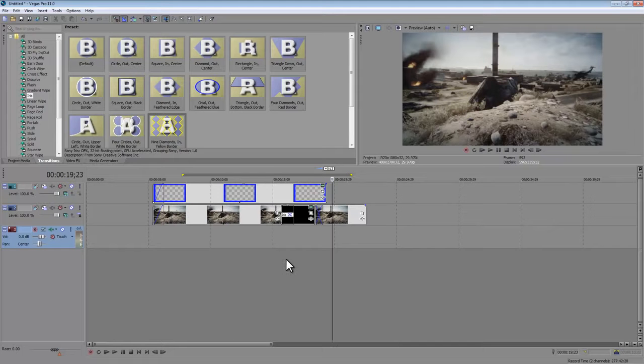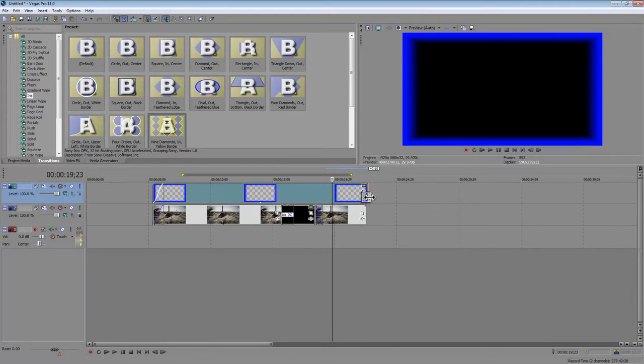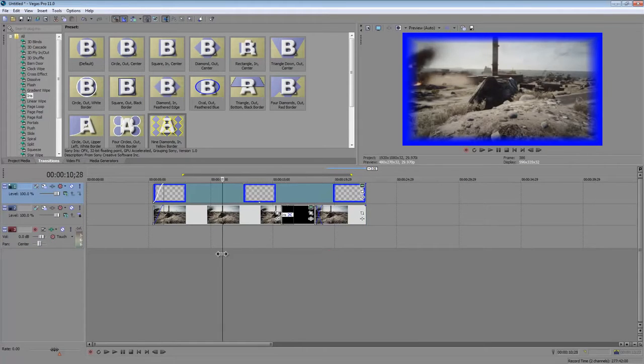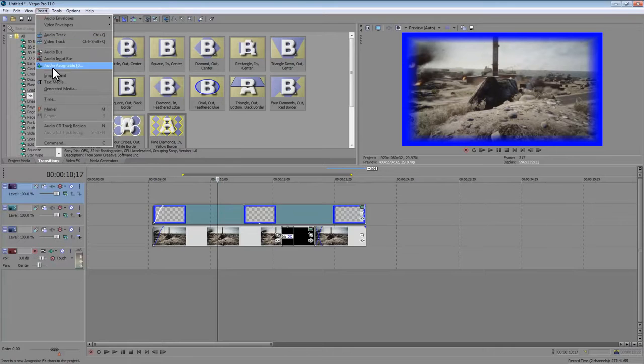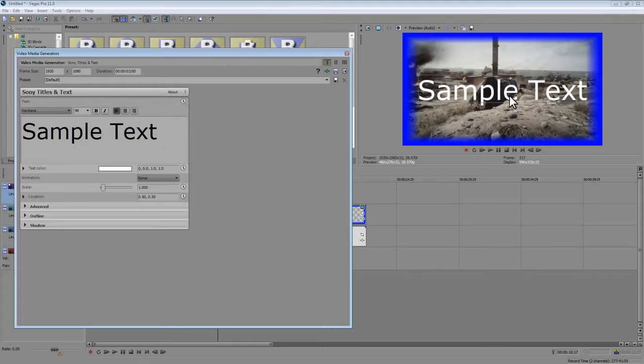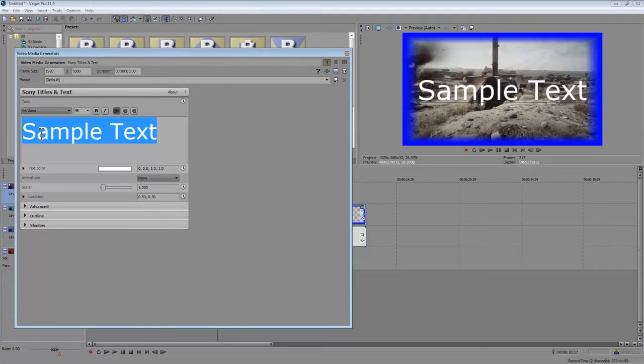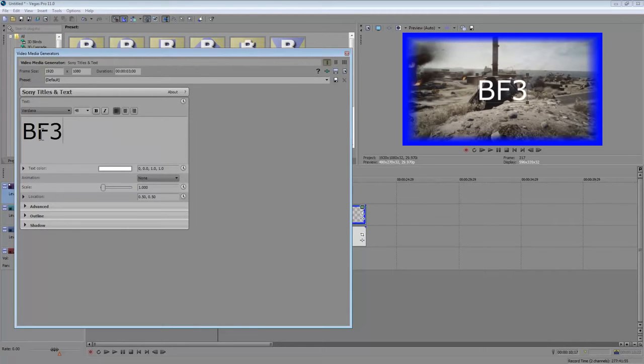Keeping this basic, we can also do text. Let's pull this out so the border's there the whole time, and let's throw some text in here. The easiest way I found to do it is to create another video track so it's on the top, make sure we're clicked in that track, and go to insert text media. Let's name this Battlefield BF3. That's cool, right? Let's also highlight it and change the font to something random. Stencil. That looks more Battlefield-ish.